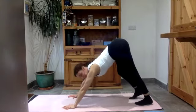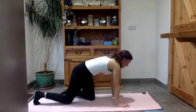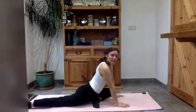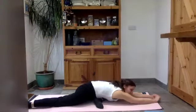And let's go for the other side. So left knee to your left wrist. Left foot towards the right wrist. Find the pigeon shape. Good. You can take your arms out in front for a moment and just let your body relax here.